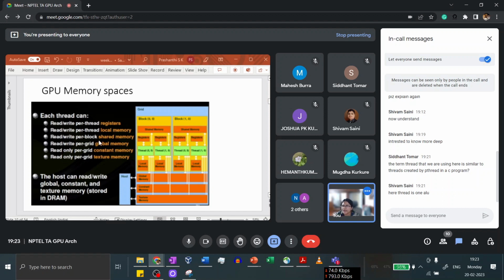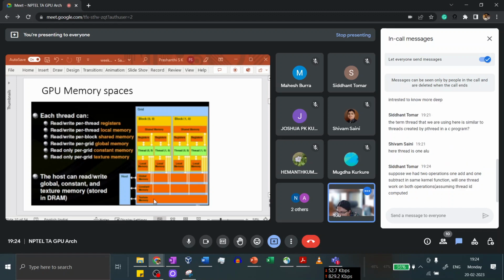The different types of memory here are indicated in terms of whether it's read only or read write, and whether it's per thread, per block, or per grid. So you can see that global memory, constant memory, and texture memory.